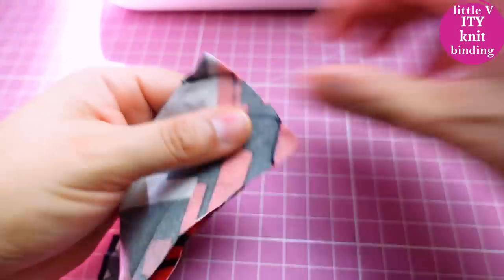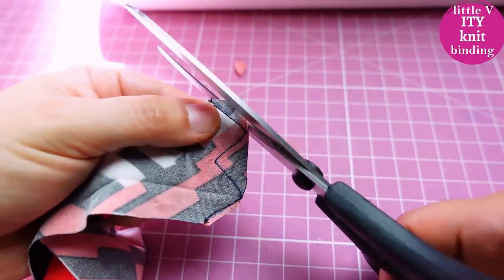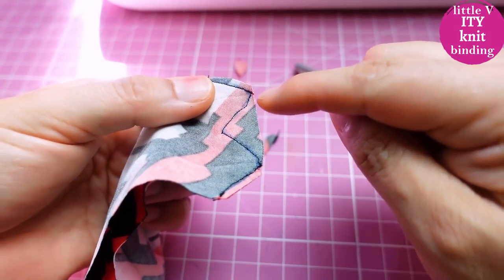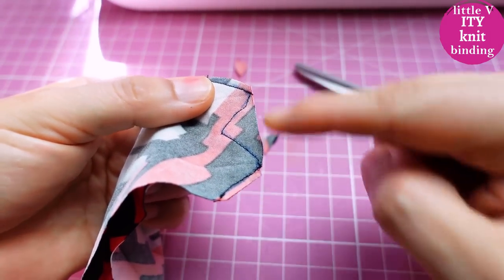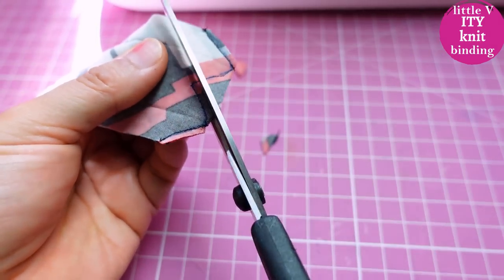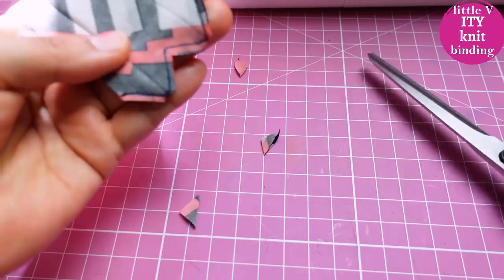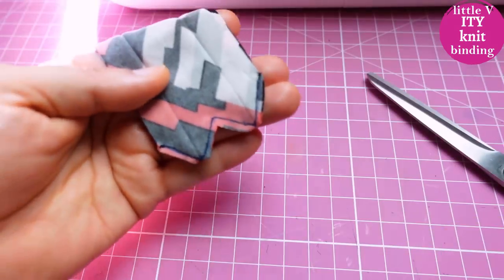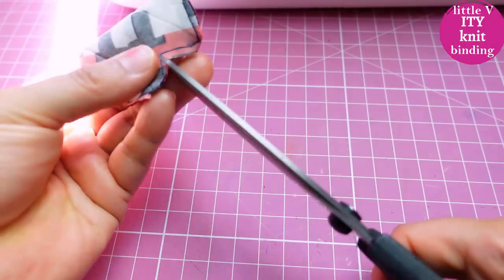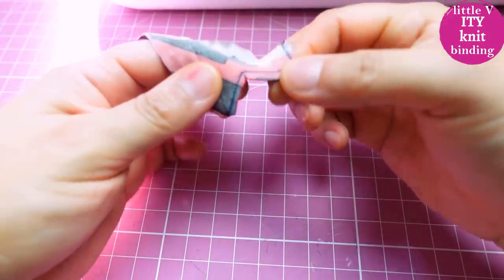It looks really weird now, but it'll make sense. And what I'm going to do is trim right here, trim over here. Now, because I sewed right up to the fold, I don't need to trim in there and get into that area, so I can just trim off these lateral bits. And then I want to trim inside this and get rid of some seam allowance as well. I'm leaving very little, like an eighth of an inch. Remember, this is a knit, it's not the same as a woven. I would never leave such small seam allowance on a woven because then it would just unravel. So I'm just going to snip into that middle right there. That's going to be the center of the V.